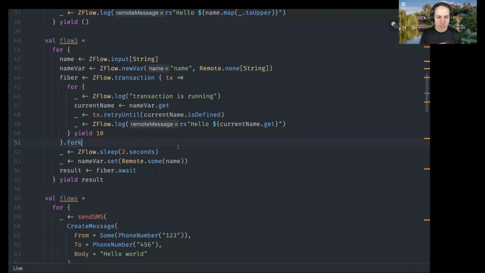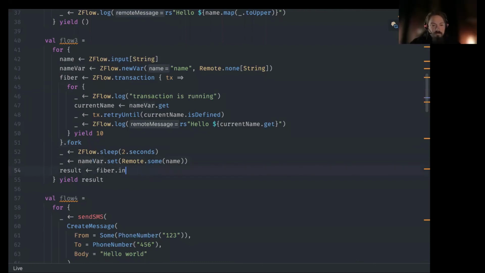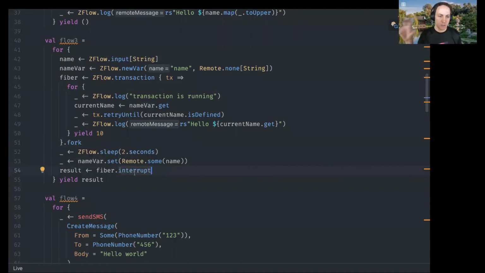Is there a concept of being able to interrupt one of these fibers like there is with the ZIO fiber? I don't understand exactly. So if I had a reference to this fiber, like on line 44, can I do fiber.interrupt? Oh yes, you can. It has an interrupt. The other thing you might do, at least with the server API, is when you submit a flow, you get back a response that tells you the ID of the fiber that's executing the flow. And then if you wanted to, you could interrupt it, or you could check on it.